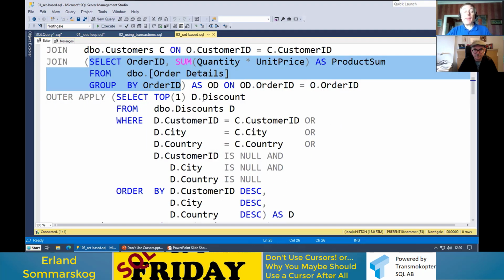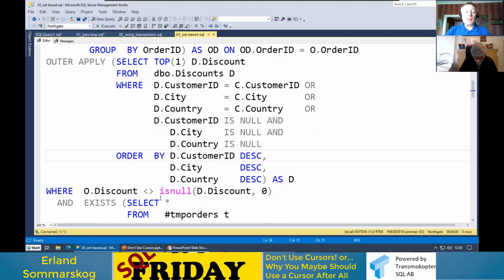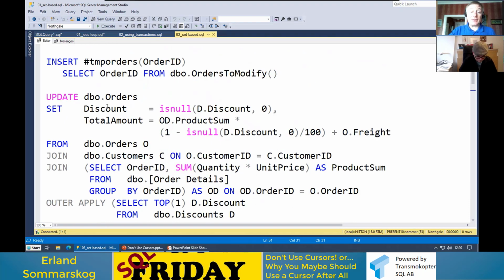So what I'm going to do here, I'm going to get from the discounts table all the rows from the discounts table that could affect this order. So there are 4 possible: a match of customer ID, a match of city, a match of country, or all 4 being null. Then I use the top 1 and get the row I want. So I have an order by customer ID, city, and country, all descending, because you may remember, if there is a null value when you sort, null sorts first. But in this case, I want the non-null value. So that's why you do this. And then finally, I got this filter here, the discount change. And in that case, I go and save the discount and set the total amount in the same way as before, applying the discount on the product sum and adding the freight.